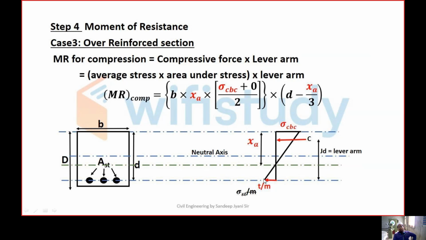Here you can see that the stresses have become minimum. That means the stresses in the tension zone are not as large as the stresses in the compression zone, if you observe this. Why? Because over reinforcement is given. Once the over reinforcement is given in the over reinforced section, the maximum stresses will be carried by that over reinforced part, that is, the steel will be carrying the maximum stresses.